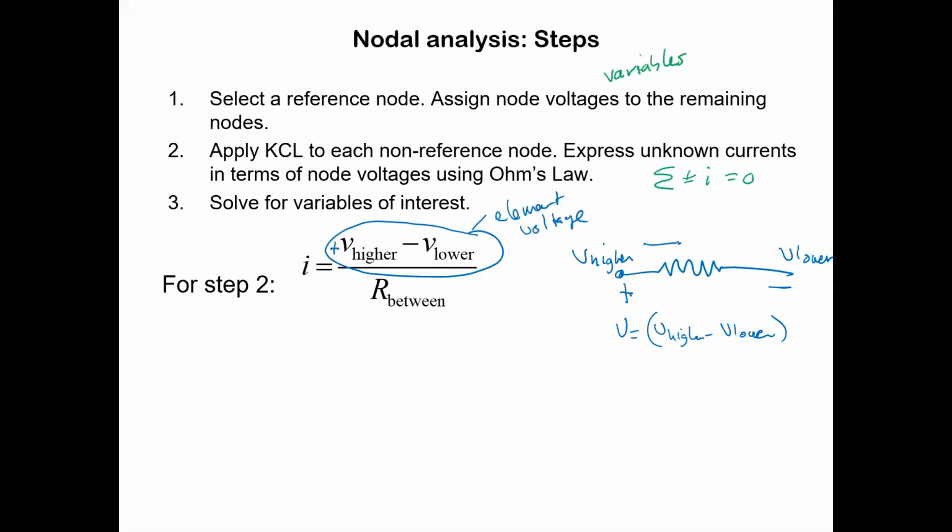The direction of the current, again using passive sign convention, is that you have the current flow this way, and here's your R. Ohm's law says, of course, that V equals R times I, where V is the element voltage, V higher minus V lower, the element voltage of a resistor. This assumes all the elements in these equations are resistors, but some might be current sources, and we can just use those currents because we're just summing all the currents.